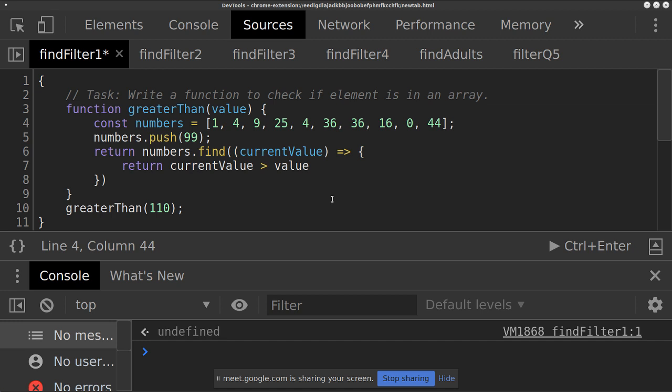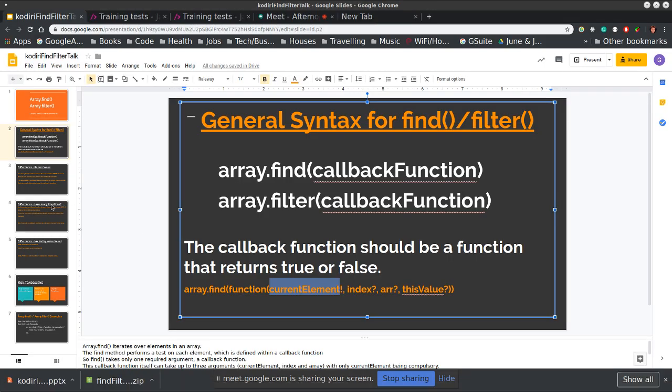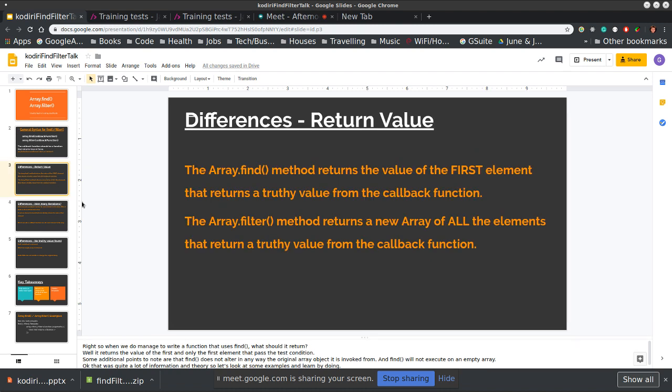That's some of the main points on find and filter. Any questions so far? What else do we need to know? Find returns the first element, and filter returns all the elements that match our little test.